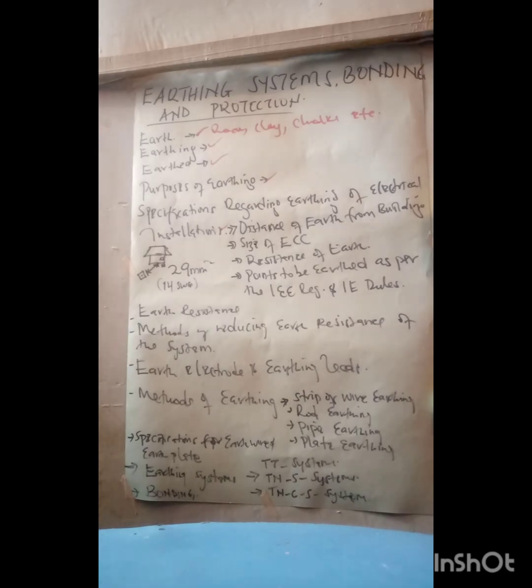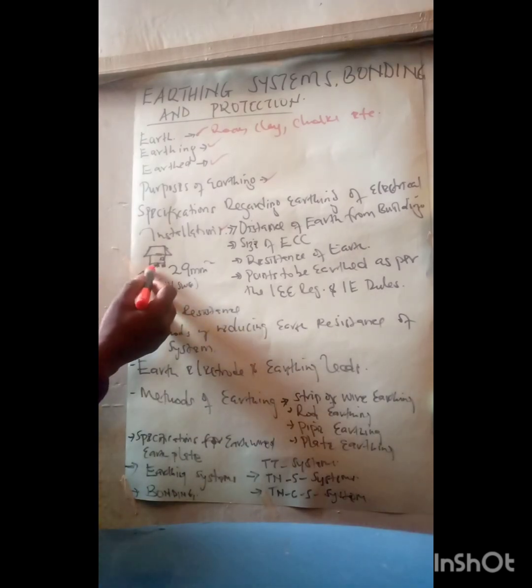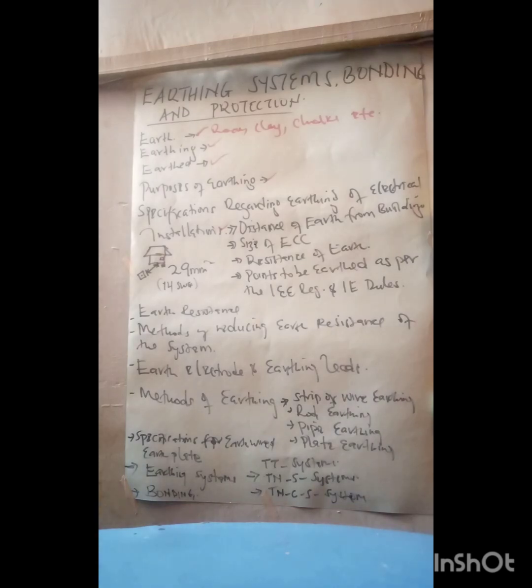So the earth wire and earth electrode will be of the same material. The earth wire and the earth electrode should be the same material. You cannot use a copper rod and then use aluminum cable to connect it to your installation. If a copper rod is used, the same copper material will be the one used as earthing lead to your installation.